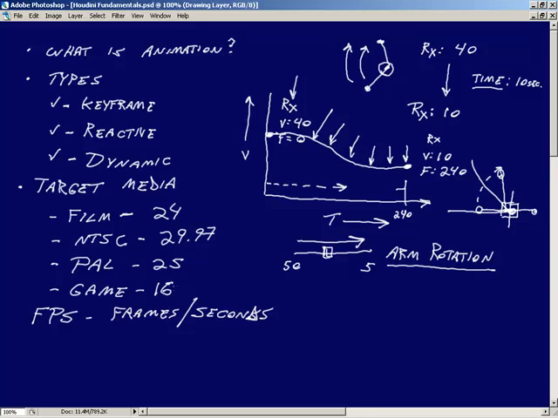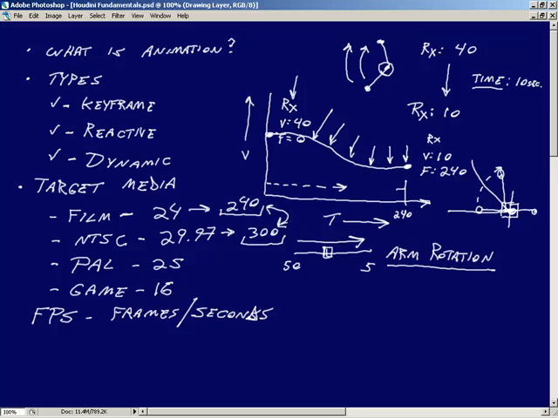So now, why is this important? Well, up here, we saw in this example that we wanted an arm to rotate over 10 seconds. Depending on how many frames we're dealing with, we're going to come up with different numbers. We'd come up with 240 frames required for 10 seconds right there. Right here, we would come up with 300 frames, I'm rounding up to 30 frames a second. There's a big difference between 240 and 300 frames.